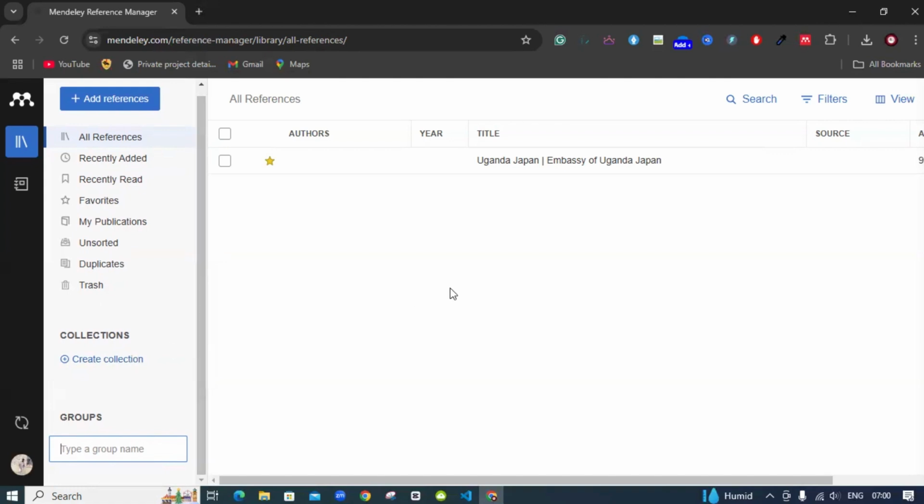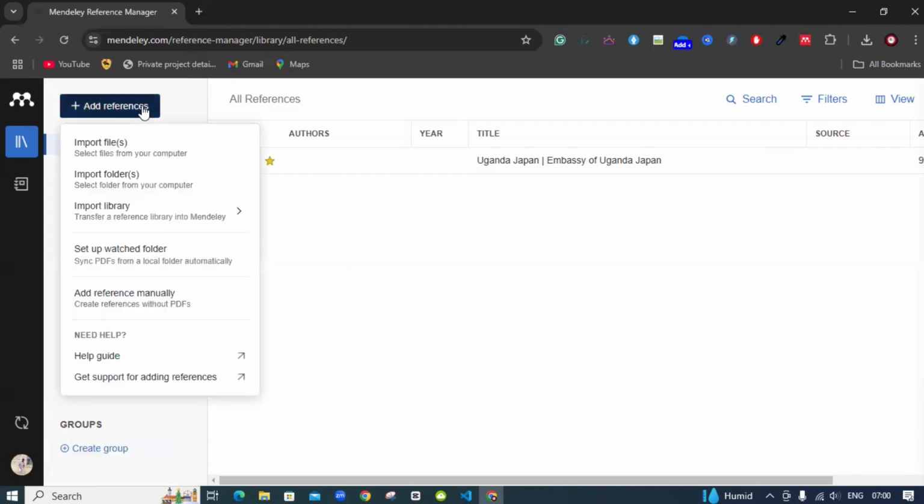So now let's go to how we can add resources. By resources, I mean references in Mendeley Library. Basically, there are 4 ways of doing this. The first one is called manual entry, where you enter resources manually by clicking here to add references, and then you come to add references manually.